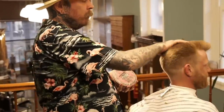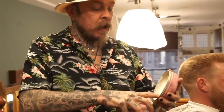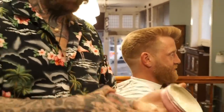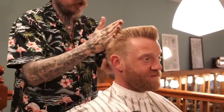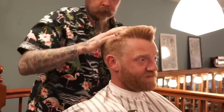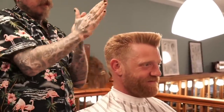Okay, so the shape of the cut is completely done. My flat top is there. Now, I like to cut until the haircut doesn't really need product, but since it's an old school flat top, I'm gonna use just a little bit of the pink. Glue those hairs together. And sometimes when you use your product, you can actually see a couple of hairs jump out of there, especially when the hair is really thick and coarse. So it is not just to groom the hair, it's also to check if there's any hairs coming out.